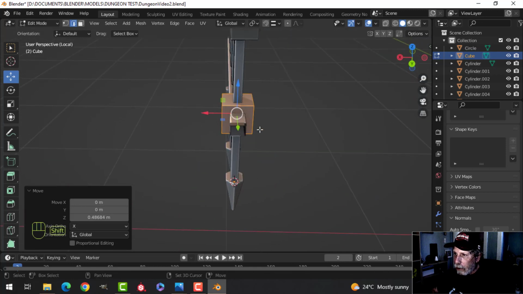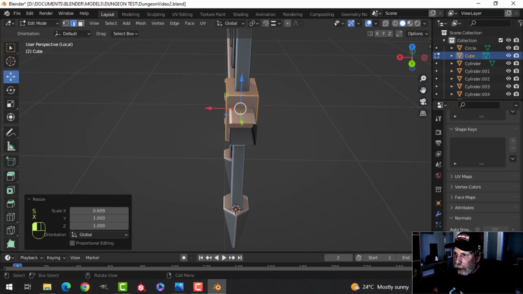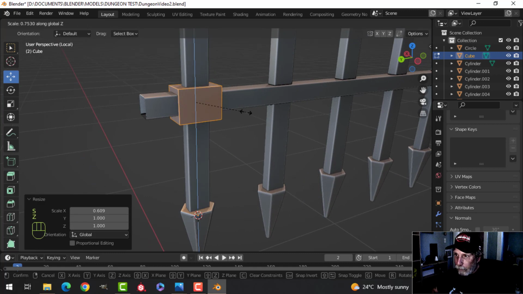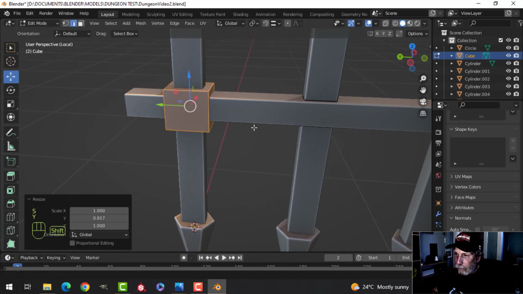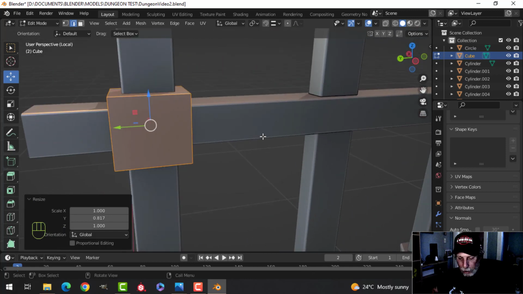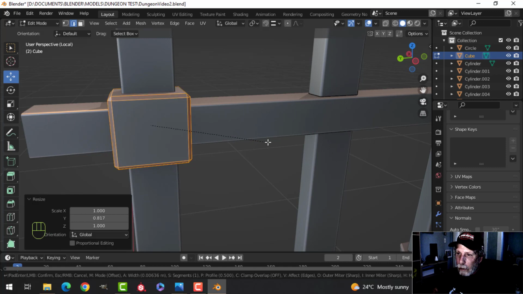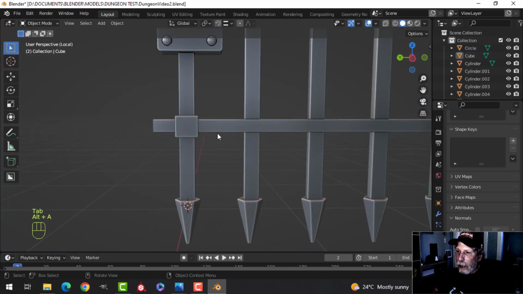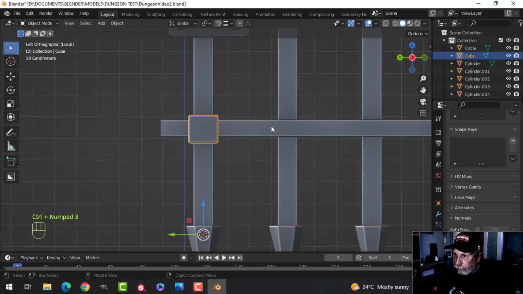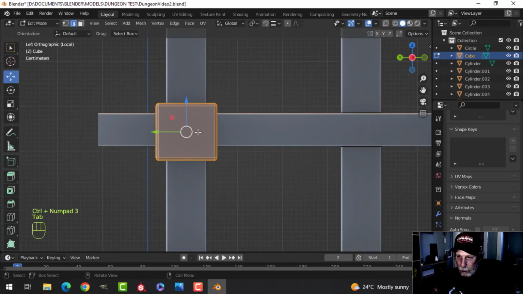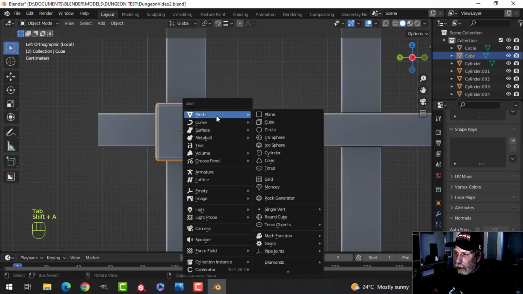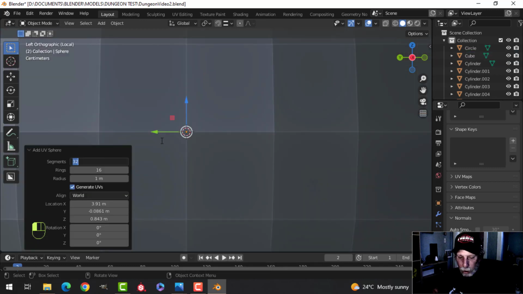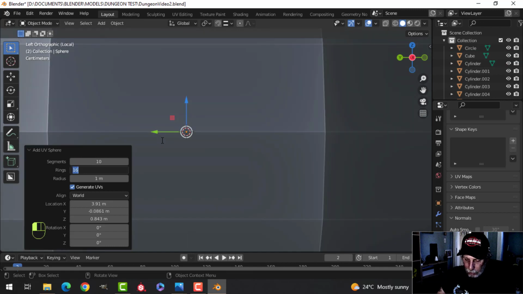I'm going to do these parts here. I will flatten that out a bit like that. And that's going to go there, and then I'm just going to Control B to bevel it. We've got 2, 3. It's going to be like that. Okay, and I'm going to come in. I'm going to put a bolt there, and I'll use a UV sphere. I'll just go 10 and 6 or something.